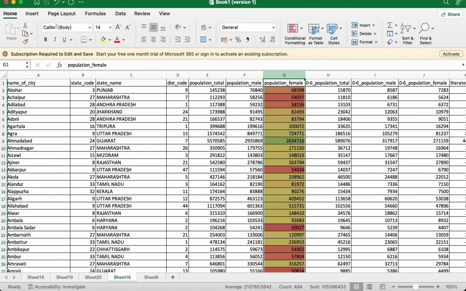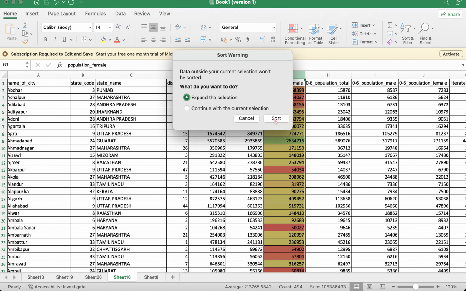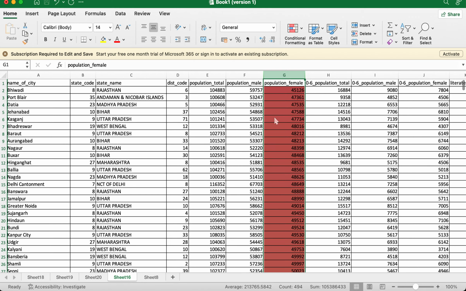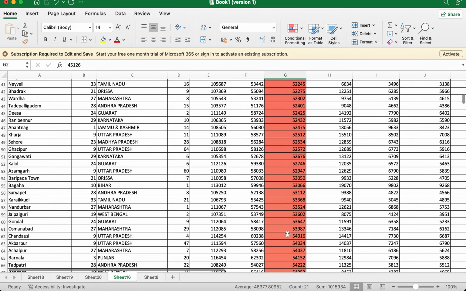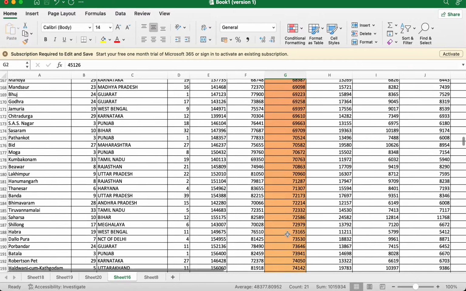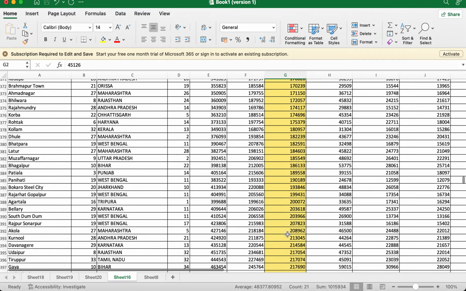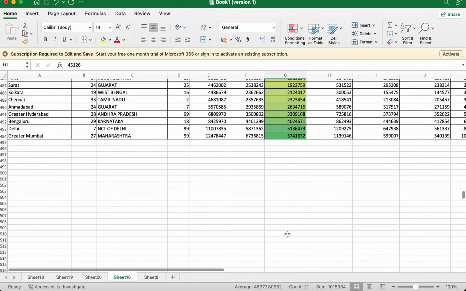If I sort this one, sort smallest to largest, for example, see, all those small values are highlighted in one color. And again if you scroll down, the color changes. See, all the largest amounts are colored in a different color.